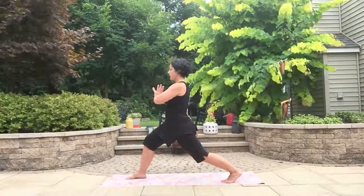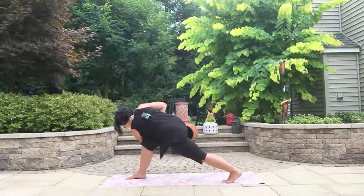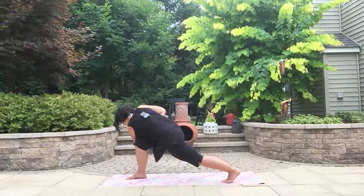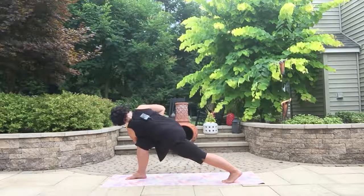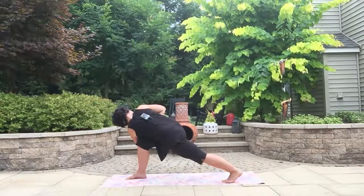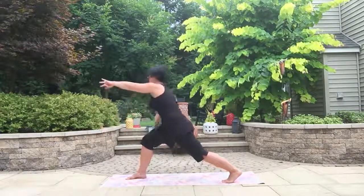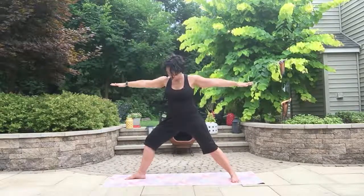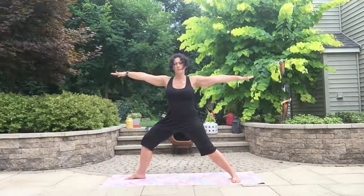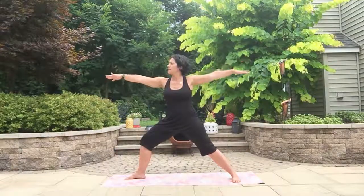Releasing this — hands up, then hands to heart center. Let's twist it out — left elbow to the outside of that right knee. Sink into that right knee a little bit more. Maybe gaze at the right big toe or over the right elbow. One more breath. Inhaling back up to your crescent lunge, and now let's open up to Warrior II. Left foot is parallel to the back of the mat, try to keep arms parallel to the mat, sink into that right knee. Moving into peaceful warrior to stretch out the right side body.